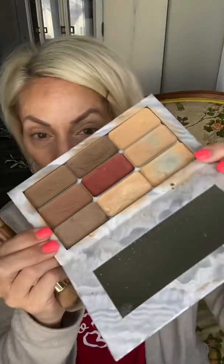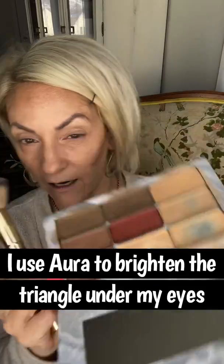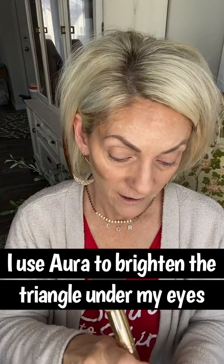already looks better. Okay, now what I'm going to do next is I'm actually going to go into this brightening highlight right here. I actually use Aura, and I'm just going to put a little bit on the brush like this, and I'm going to brighten underneath the eye. Okay, see what that does? See how it just really brightens up my under eye?